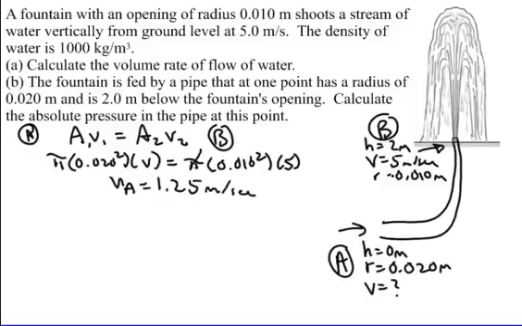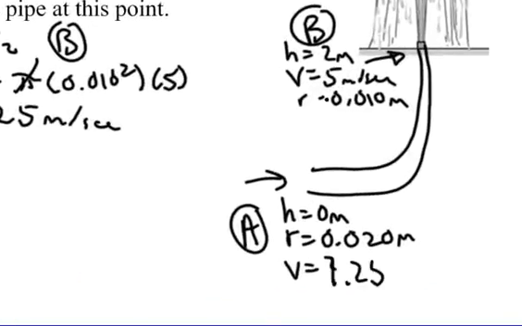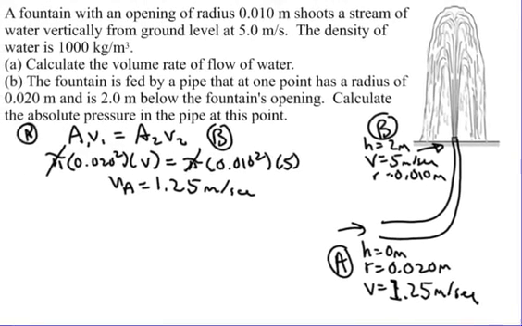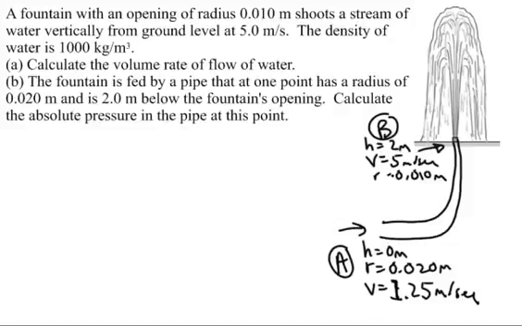When you do this, guys, you can cancel out the pi's there. And so right now, I'm going to come down here and write in 1.25 meters per second, because that is what I know is my velocity at this point down here. Now, I'm just going to erase this. You can always rewind and come back to that. And now I'm going to go and do Bernoulli's principle.